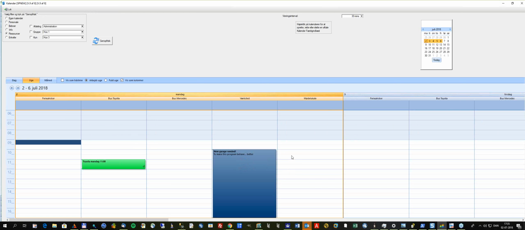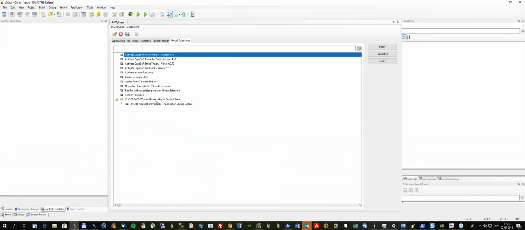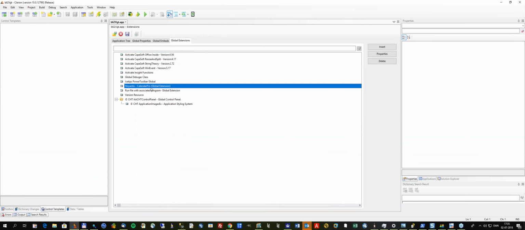Okay, so let's take a look at the loading. Now, just to see if it is loading or not, is this a TPS system or a SQL system? This is, well, one thing I haven't done anything about is that this is a multi-DLL system. And I have a global extension here on this DLL.